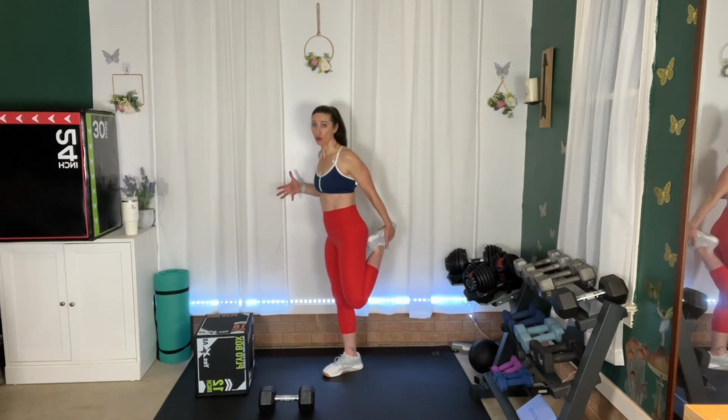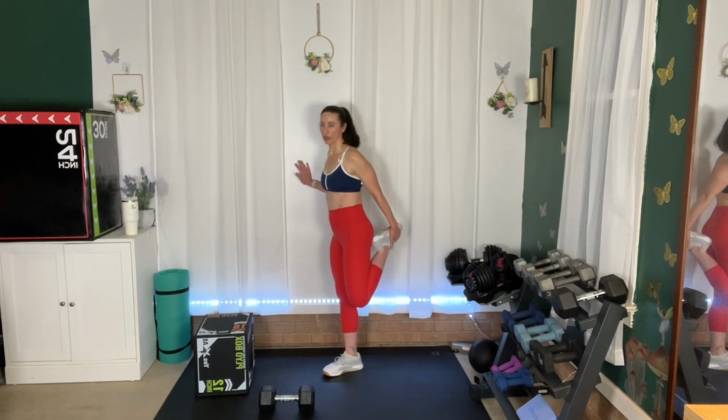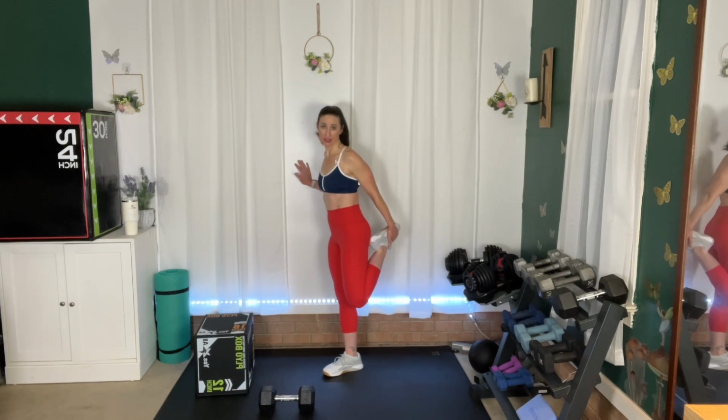Then as you feel stronger and more confident, you can try stepping up on something a little higher and a little higher and work your way into it, okay? It's a process and a journey. We don't all start at the same point. We don't get to the same point at the same time. Work in your journey and within your body. That's all you need to worry about.